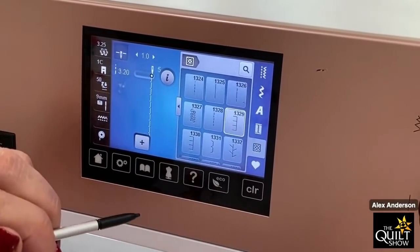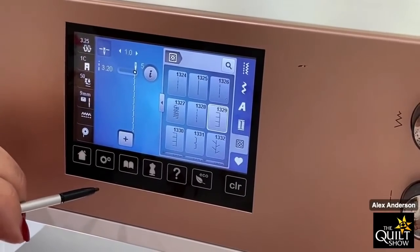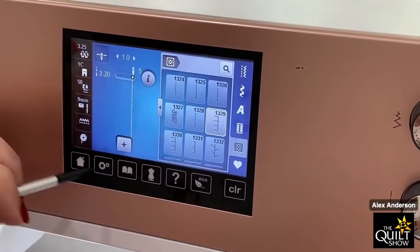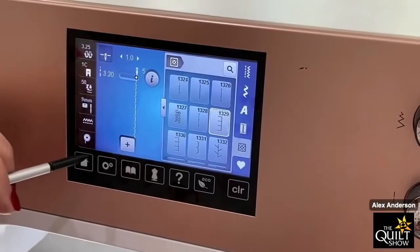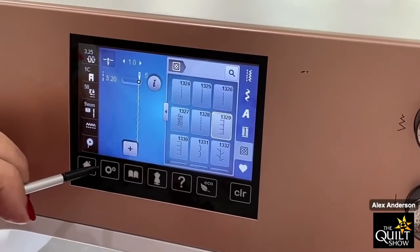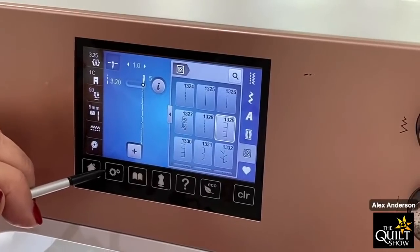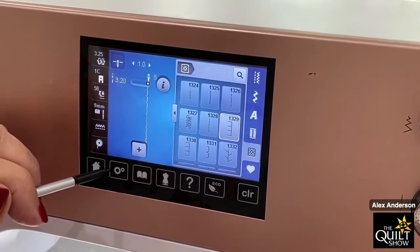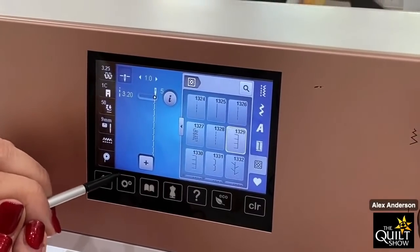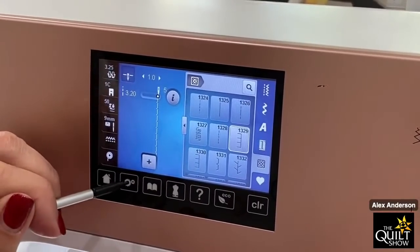But now let's talk about the hover mode. I love the hover mode. In fact, I bought my first Bernina because of the free hand system, which we call the knee lift. But when I discovered this, it was kind of a game changer for me because I didn't have to use the knee lift that much. Get a pencil. It's kind of hidden. But once you change it on your machine, if you turn off the machine, it will stay because you are in the factory settings. That's the difference between altering a stitch and changing your machine.